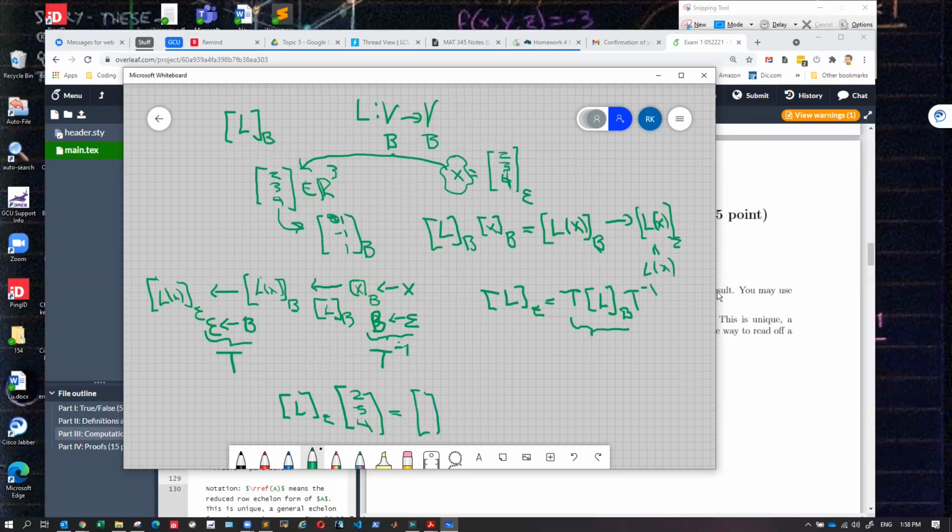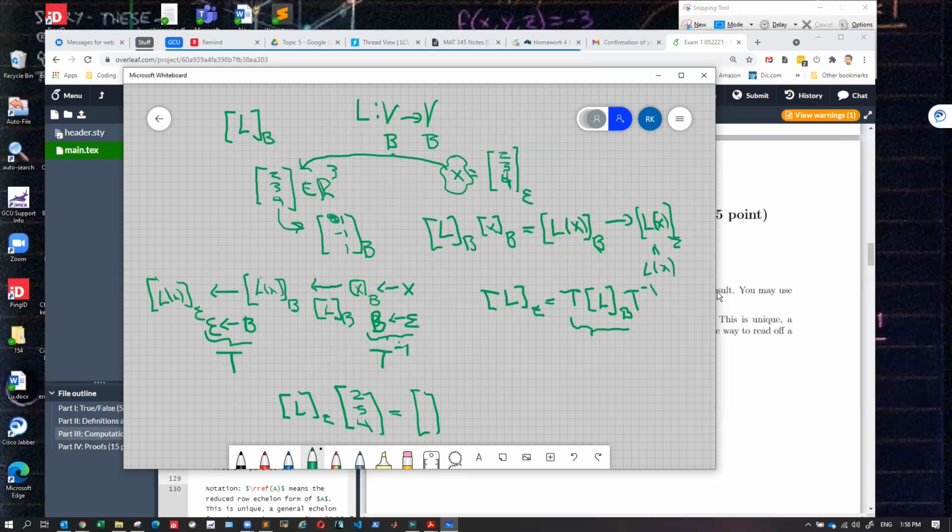I wanted to really see you use the change of basis matrix on both sides of this thing to get the representation with respect to the standard basis, and then just use that matrix for all three of those parts. So the matrix that was found in part A is right there. Okay, so what are these other two?